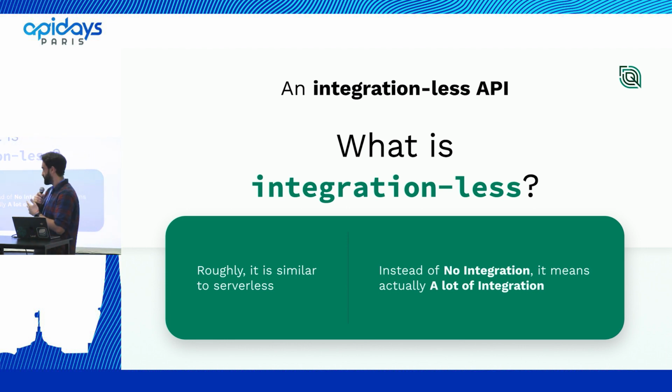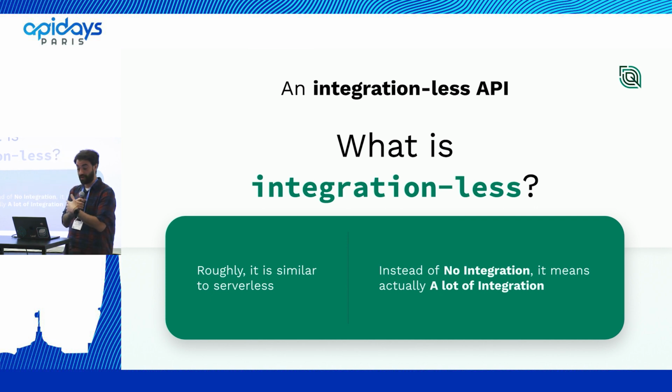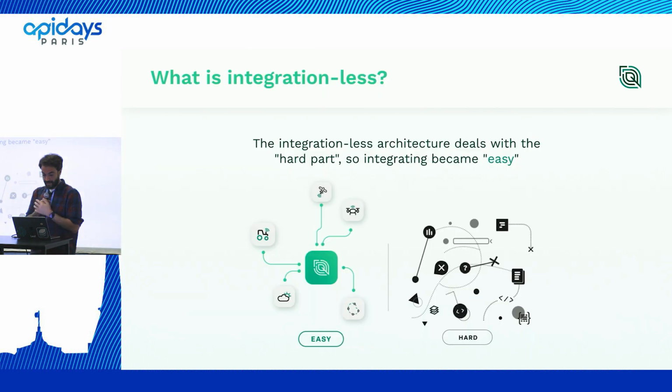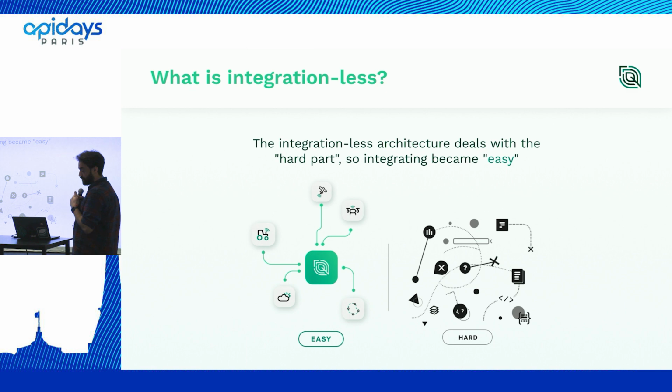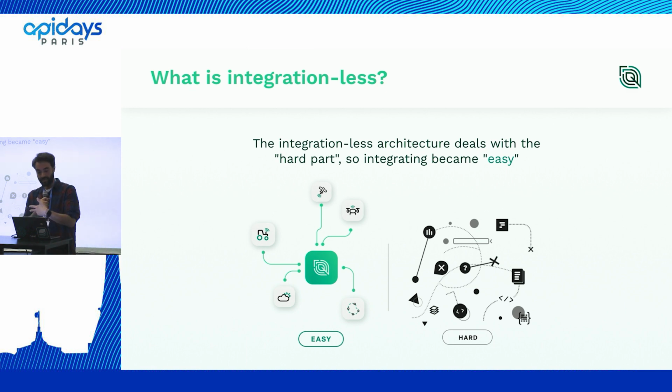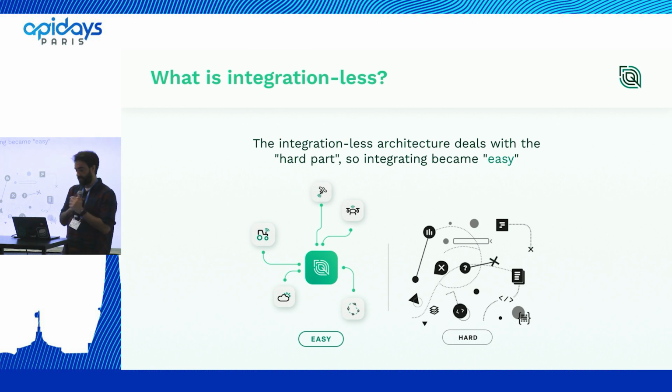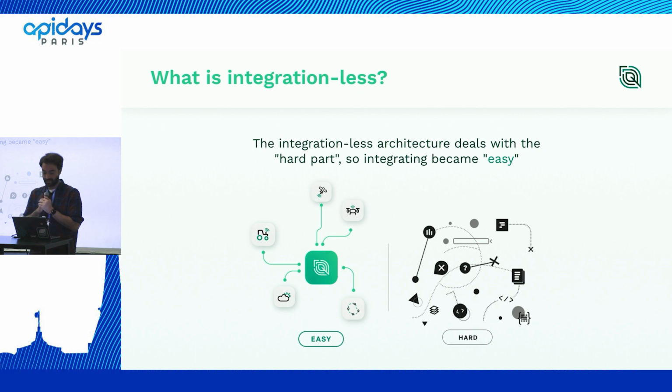So what's integration-less in our understanding? It's roughly similar to serverless. Instead of not having integration at all, we have a lot of integration. A lot of the work is done under the hood. And then instead of a developer having to deal with this hard part of using agriculture data, it becomes easy. We use the same idea as Twilio: the hard part we do, and the easy part is delivered to the developers.